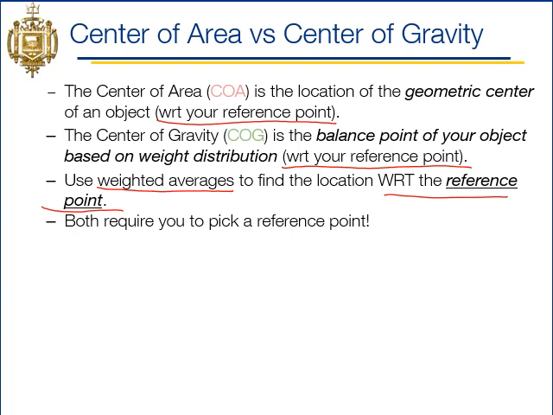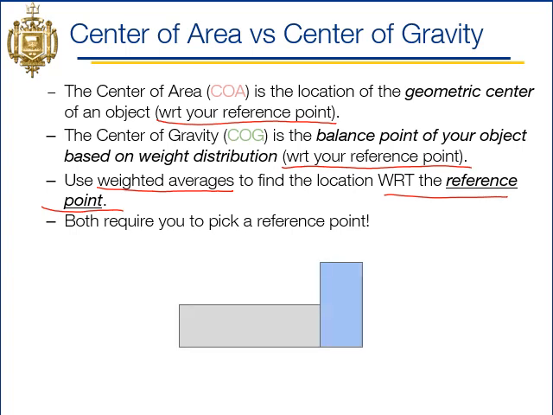Both methods require us to pick a reference point. I think that's probably the biggest error that we see in both of these calculations: a reference point isn't chosen, and then things move, and then we get values that don't make any sense. So let's take a look at what that looks like.